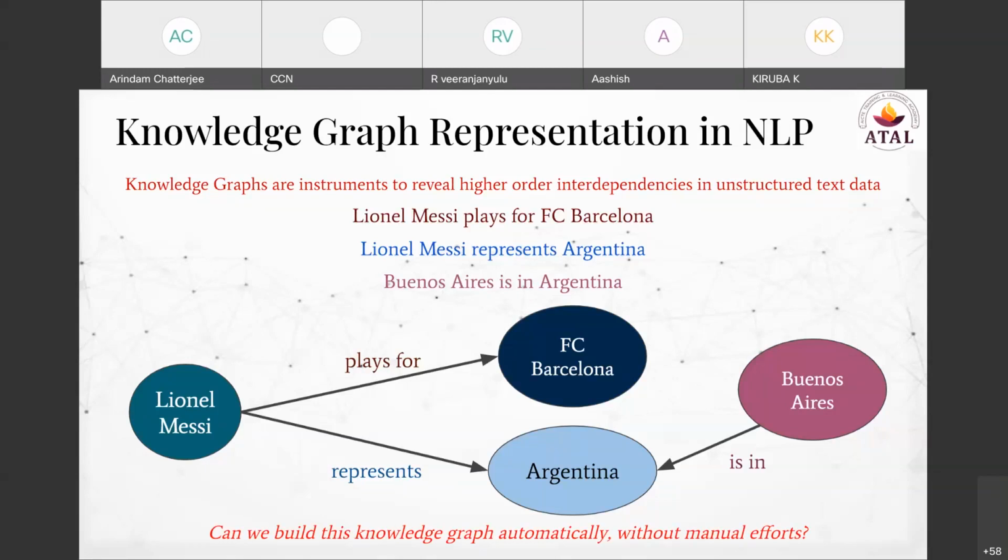With manual efforts, it will take so much time given terabytes of data. It will take years and years to build a knowledge graph representation. So how can we do this automatically using certain NLP tools, using certain linguistic knowledge, using certain knowledge in artificial intelligence? How can we build this automatically without any sort of manual efforts?